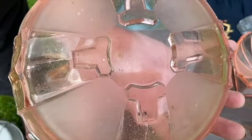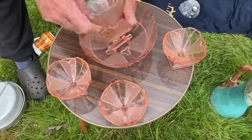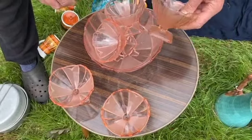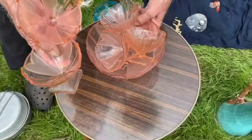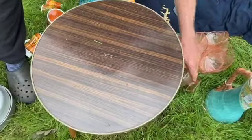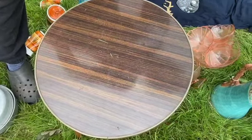And again, beautifully ground off on the bottom. This is absolutely bang on 1930s. This is so deco. Of course, there should have been 6 of these, but there's only 5. But then again, this was only £5 for the whole set. And you're looking at a 90-year-old fruit set, £5, 6 bits. Need a lot of Sundays. Yeah, a lot of Sundays, yeah. What are we going to eat the rest of the week, Sue?